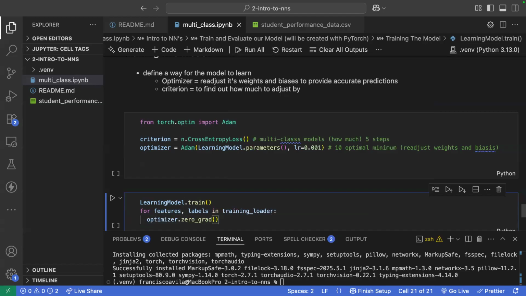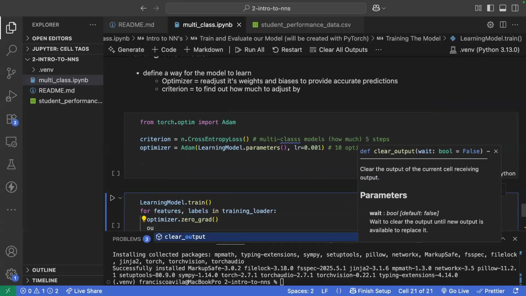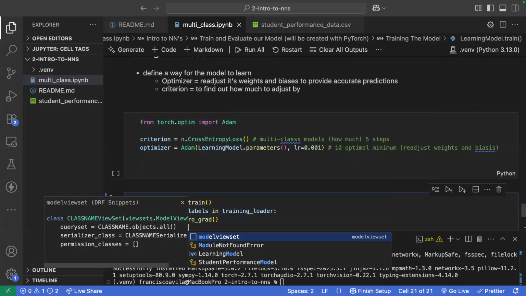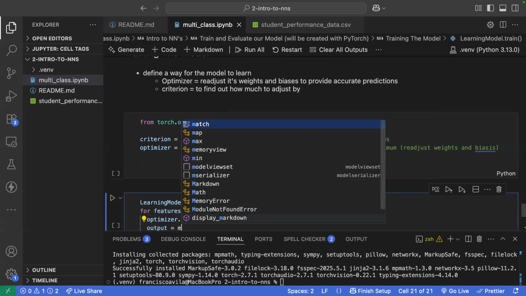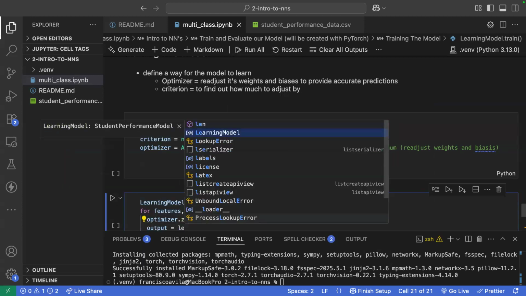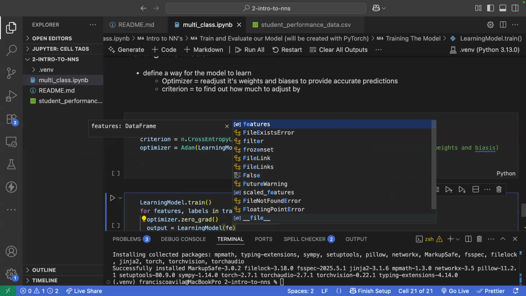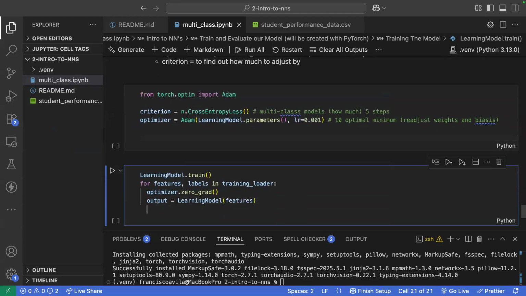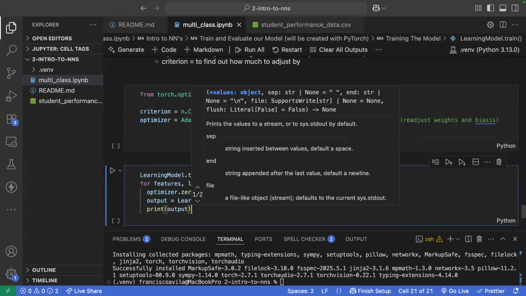I don't want anything that was from the last 32 batches to carry over. That way it's always telling me a good amount of criterion there. So that's going to put it at zero grad. And then I'm going to say, I want my output to be equal to my model of features. I'm going to print that output just so we can see it.